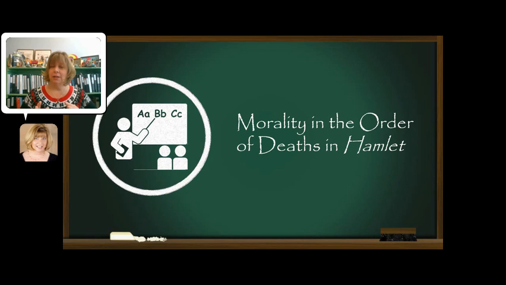The purpose of this video is to talk a little bit about the play Hamlet and specifically about how the characters die. The order in which they die, like who dies first and who dies last, and the manner in which they die, and how these two factors help to contribute to Shakespeare's development of the theme.